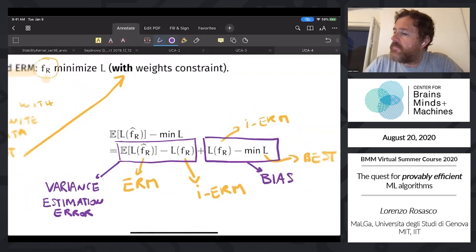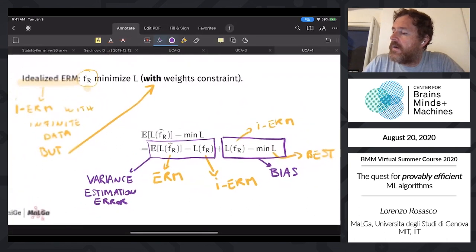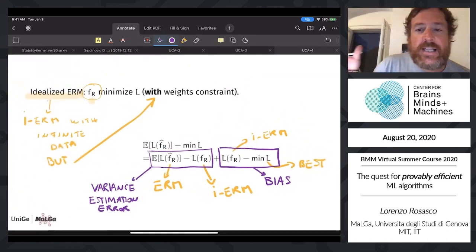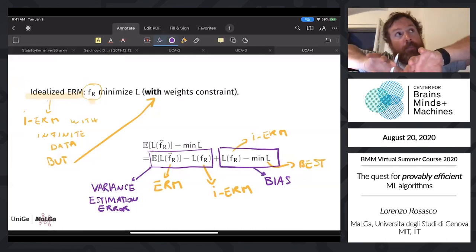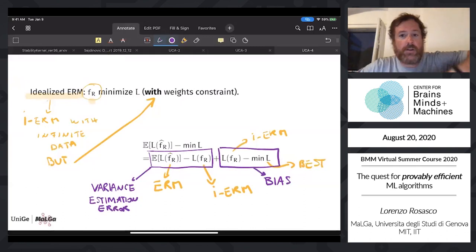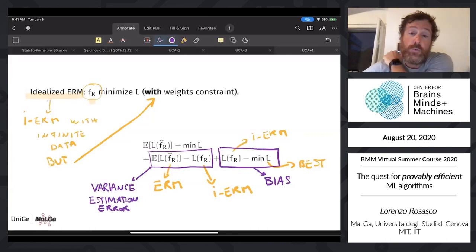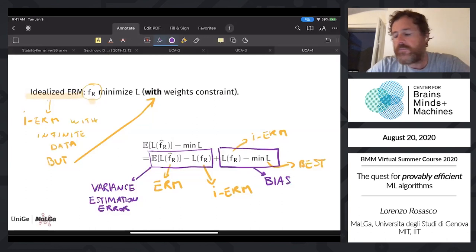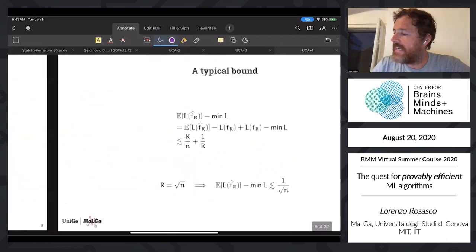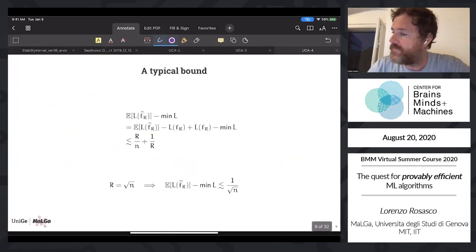Okay, so now, what has happened is that with these two terms separately, we somewhat decoupled the probabilistic part and the deterministic part. And what we can do is that there are a bunch of different techniques that you can use to analyze them, okay? And I cannot go into any detail of how you actually do it. But what I want to give you is an idea of the kind of stuff you get, okay?